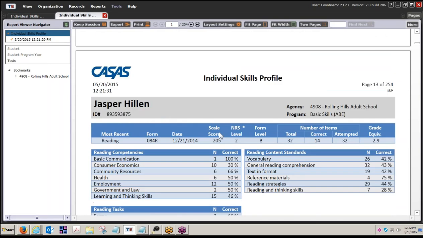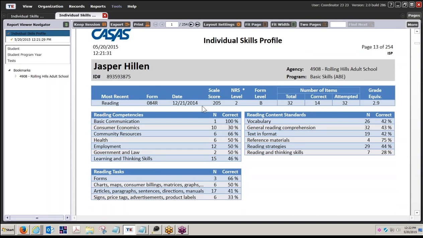Okay, well, I can't find one right now, but that's okay. Just so that you know, a score of 236 and above will include the GED predictor for the likelihood of passing GED subsections, okay? Now, this is a very popular report among ABE, high school equivalency, and high school diploma programs, as well as workforce readiness programs for determining eligibility.